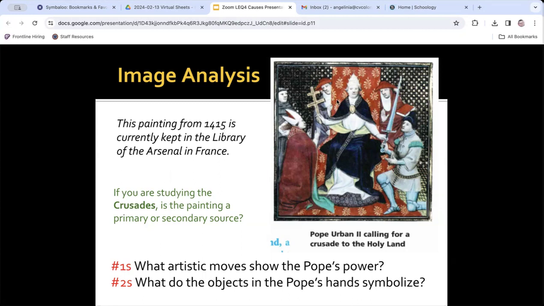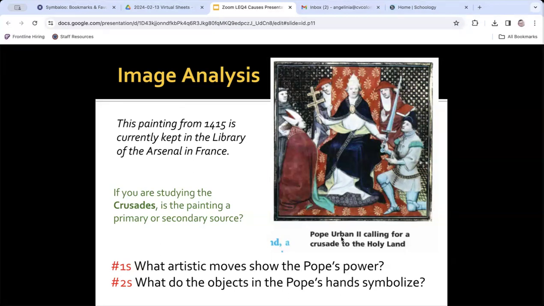And so this is showing us more about how people are thinking about the Crusades later in the Middle Ages than maybe they were right in that original moment. And that's where you have to be really careful: are we thinking about this as from the Middle Ages, or are we thinking about it from studying the Crusades, and when does it relate to the time period?